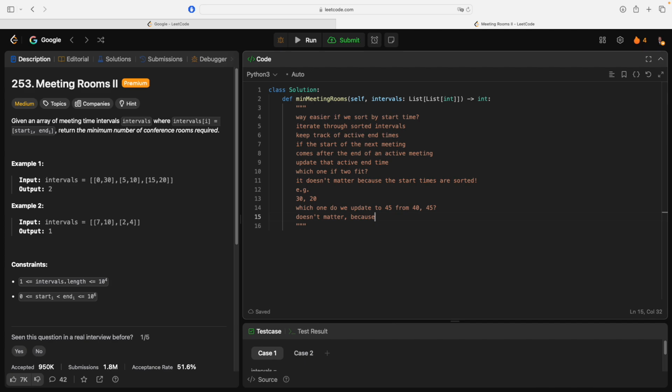Is there a way that we can do it if it's sorted? Does it matter? We'll do it with really close values. So we have like 30 and 31.